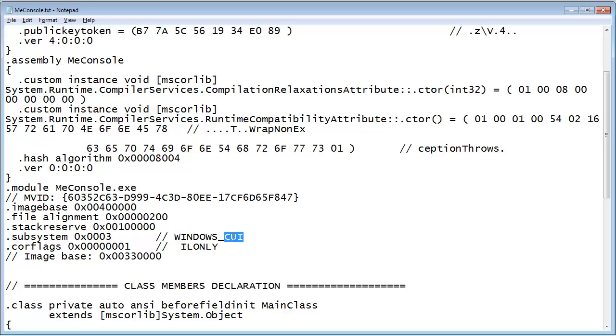So what's the difference between a Windows app and a console app? It's simply a matter of one value right here saying open up the black console window. That's it. In a Windows app, when you say console write line, all of it just kind of disappears. There's no output window. It goes to this thing called the bit bucket, which doesn't actually exist. It just goes to nowhere. Whereas in a console app, if you say console write line, it says, oh yeah, I'll write that out to the black window. That is the only difference.